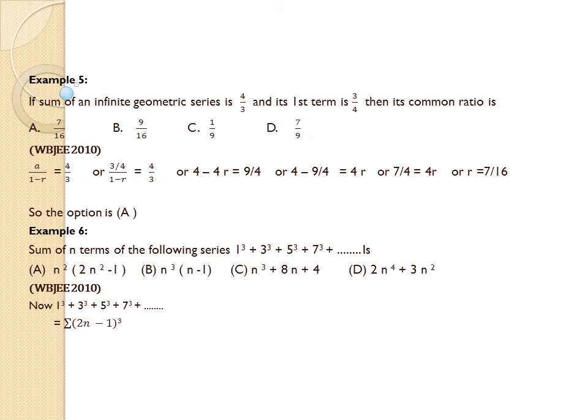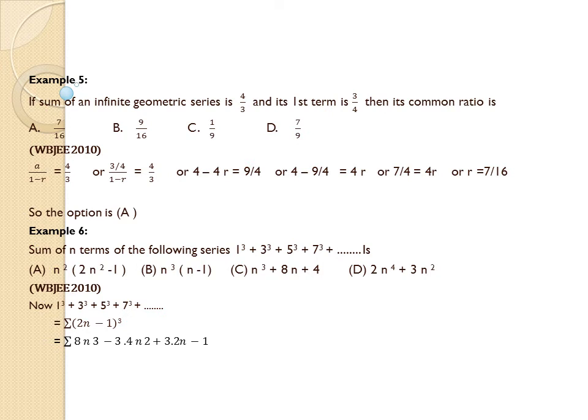So that is the second term. Third, if n equal to 3, 2 into 3, that is 6 minus 1, that is 5 cubed. So (2n minus 1) cubed, I can write as the nth term. That is quite common. So summation of (2n minus 1) whole cubed. Now (a minus b) whole cubed is a cube minus 3a square b plus 3ab square minus b cube. In this way I break up (2n minus 1) whole cube.